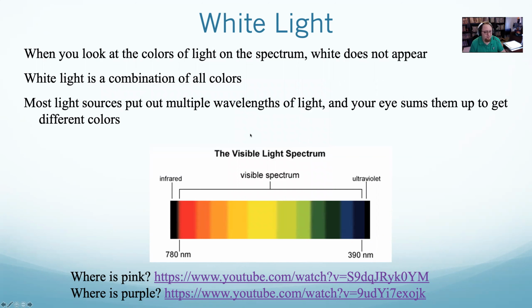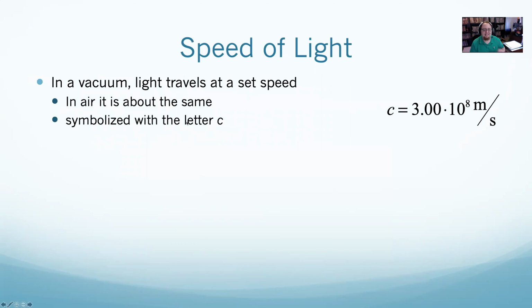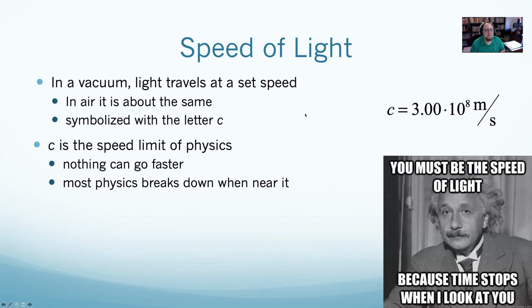Now, the last thing I want to do about light. We said the speed of any wave is wavelength times frequency. And I keep saying what color is based off what wavelength or frequency the light is. Here's the fun thing. Light has a set speed. To be fair, only in a vacuum. When light travels through a vacuum, it'll always travel at 3 × 10⁸ meters per second. This number, known as the speed of light, is so important it gets its own symbol, that we use c instead of v. c is known as the speed limit of physics. Nothing can go faster than it. It is of note light does travel slower in a medium, including air or water, that it does slow down slightly. But if you're in a vacuum, the speed of light is a constant.